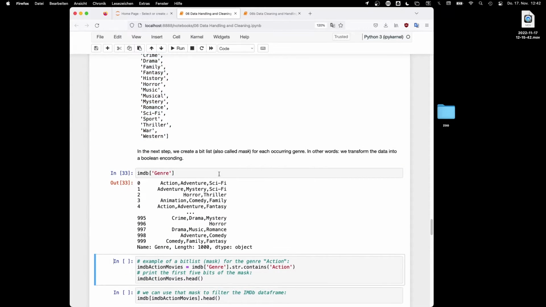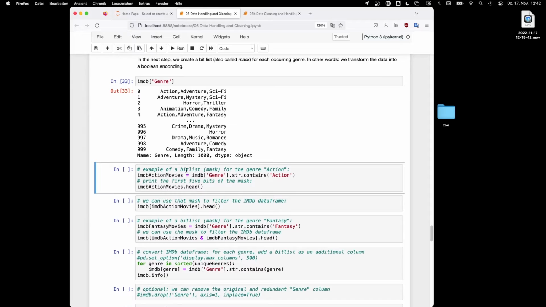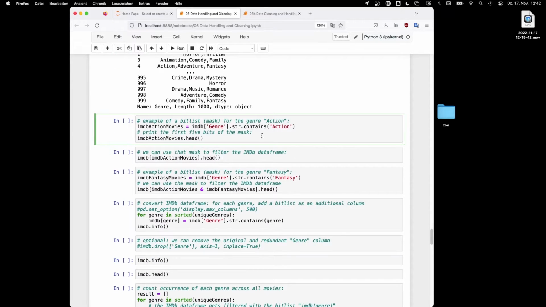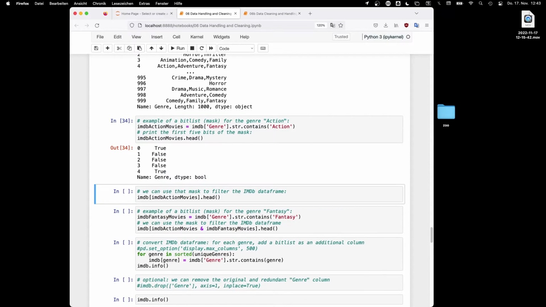So, but we are here, and now the question is, how do I get from a representation where I have the columns, the genres individually, where this is the start? Yeah? So what I can do is something like that. I could say, what we call a bit list. This is done here. Maybe I show what happens here. So this operation is a function testing whether the attribute value of genre contains this substring.